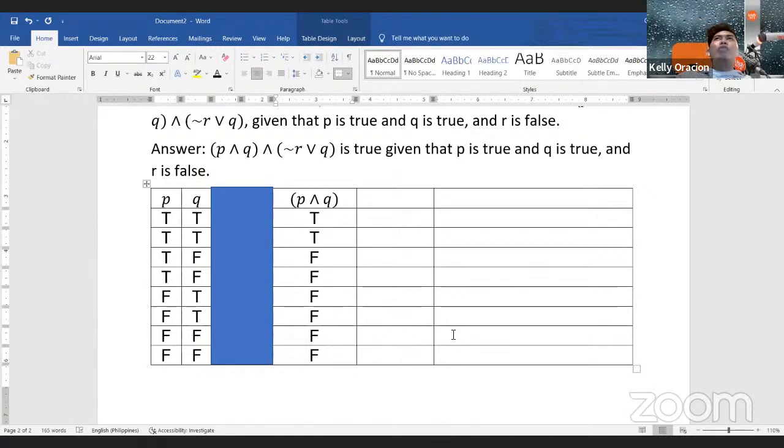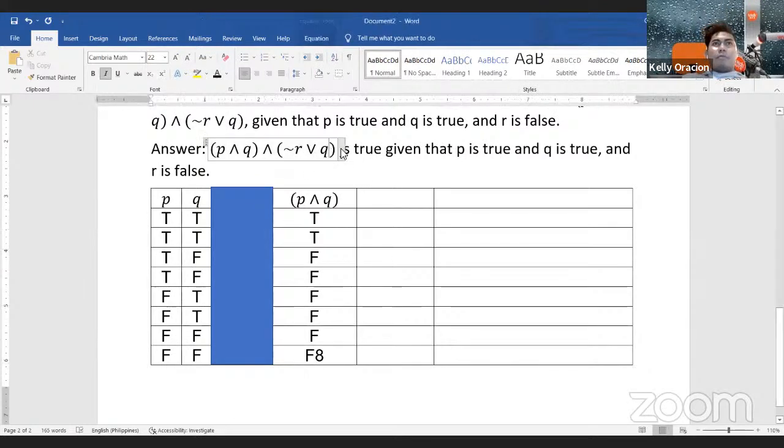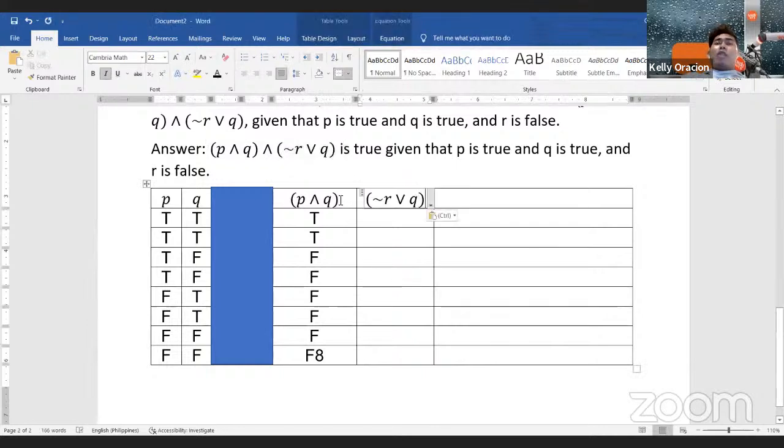I do hope you followed. If you have comments or concerns, you can raise them right now. Next, let's proceed to this one. Sir, how did you say they are independent? It's because, class, this one does not affect that one. They are indifferent to each other, so one does not affect the other.